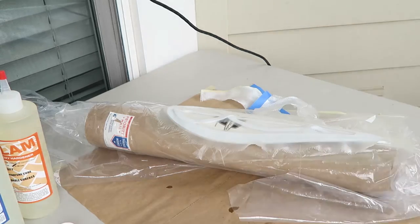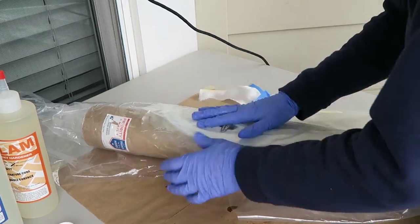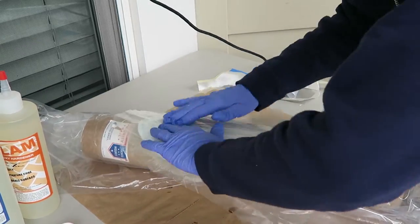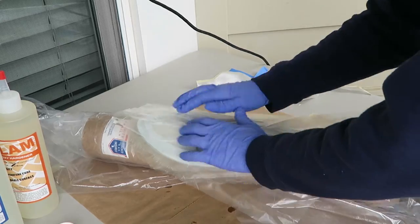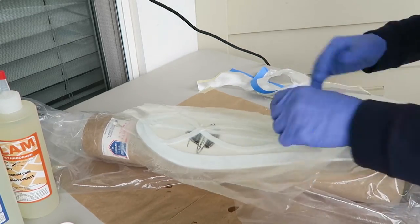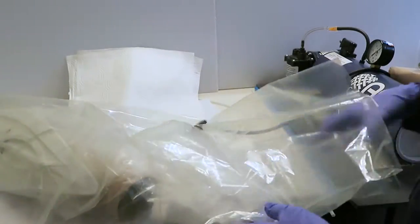So next up, I'm putting a piece of the standard peel ply on top and just pressing that down a bit to get it situated before it goes into the vacuum bag. And this is not a perforated peel ply at this point. That's what I'm trying first. So I put this into the bag. I've already got the nozzle connection there to attach to the hose.